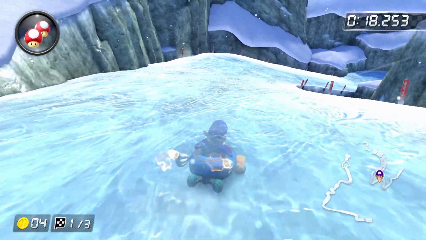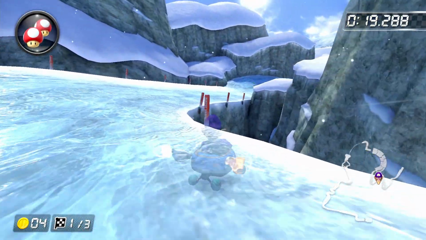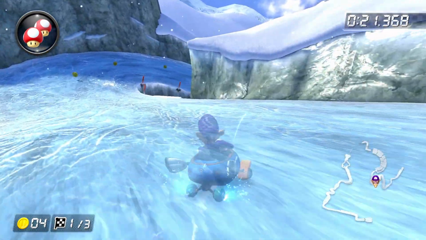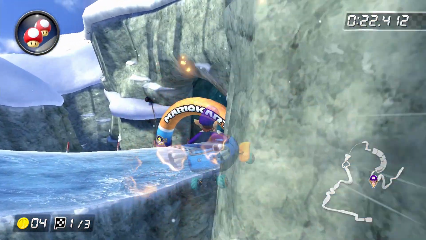If you're going to go for that, then what I suggest you do is a single alignment hop to the right before starting the right drift here, before the gap jump. The gap jump itself is also different in my PB though.